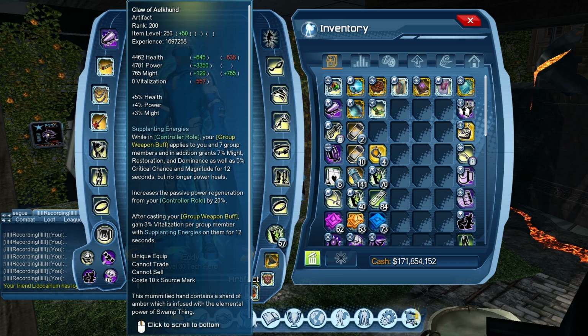And at rank 200, it's gonna give you 5% health, 4% power, 3% might, and we are gonna focus on supplanting energies. So while in controller role, your group weapon buff, which is your temporal extortion power, applies to you and 7 group members, and in addition grants 7% might, restoration, dominance, as well as 5% critical chance and magnitude for 12 seconds, but no longer power heal.